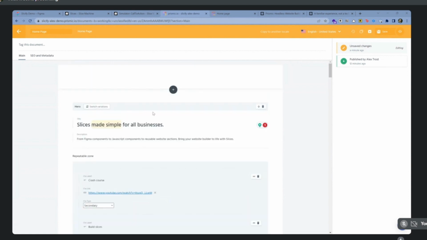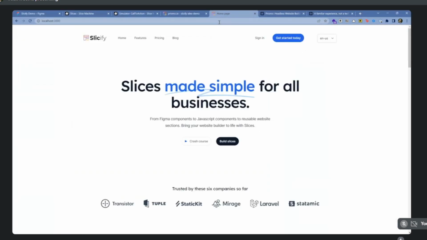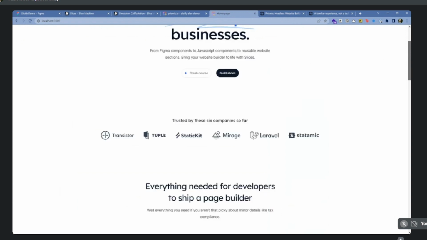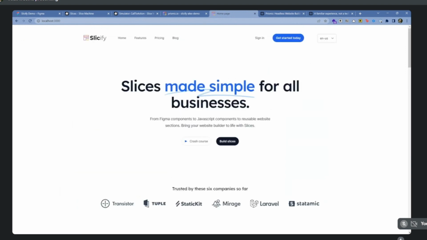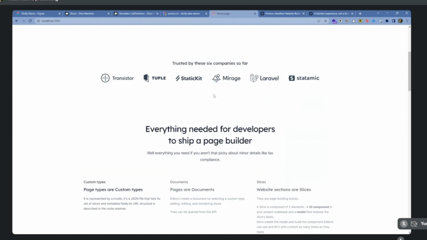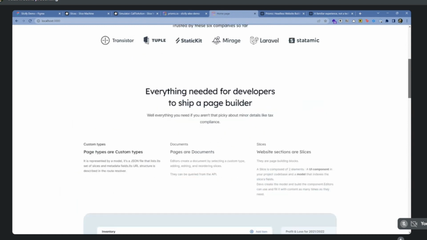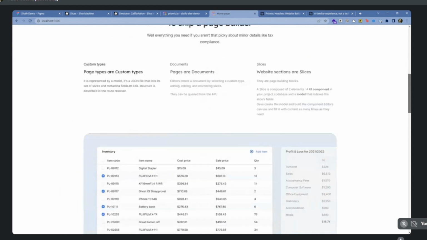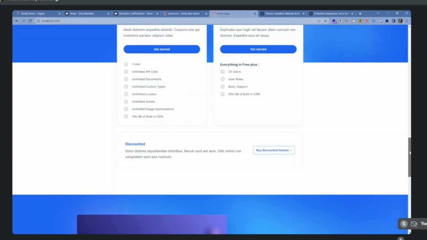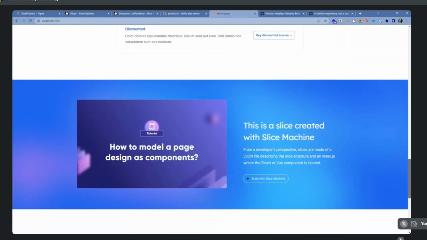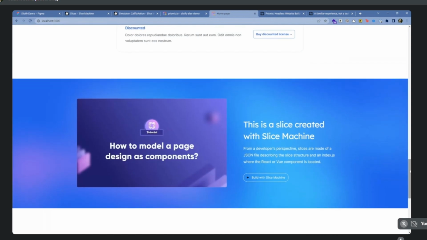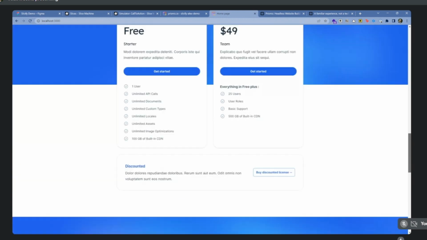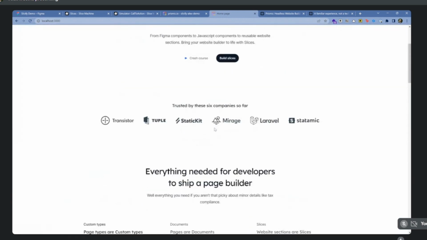So if you look here in the page builder, this is my homepage. So here is the homepage running on my local environment. You see we have this hero slice, we have a logo slice. Now that we're connecting it from design to code all the way through, you see, okay, this is a website, right? This kind of looks like my website. And you're familiar with the way that this looks, but you might not have thought about websites in this slice methodology before. So now that we see these slices, here's that hero at the top and then a logo grid.